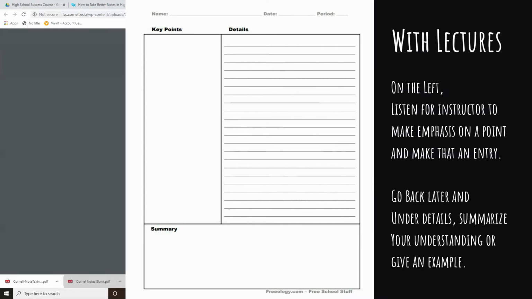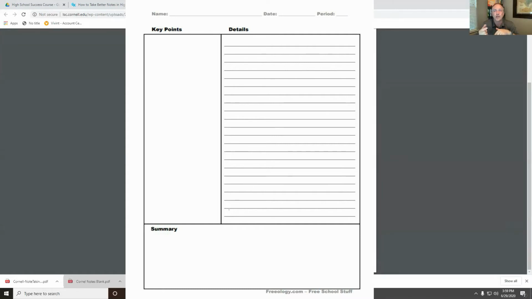Then, as soon as class is over, you want to start coming up with your own questions based on that, right? You've written your understanding, and that's going to kind of shift over into the right column. What questions did I have at that moment? Remember, you don't have to write full sentences. You can be just, what is that? What does that mean? Help explain it to yourself, okay?